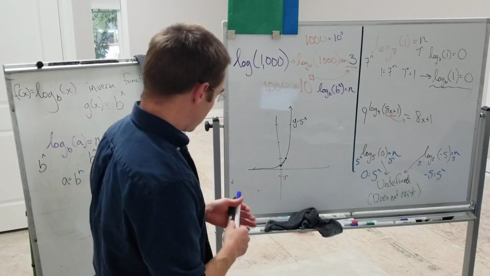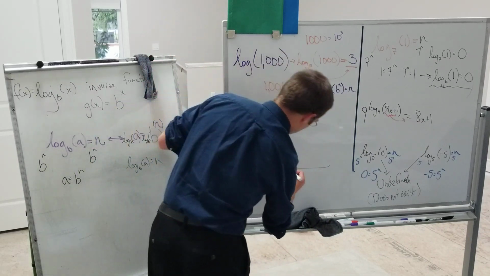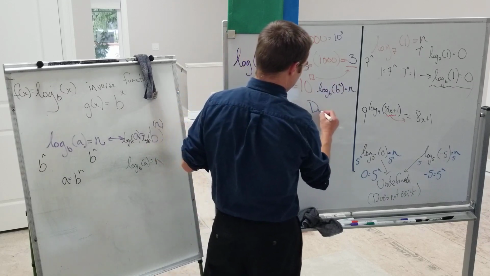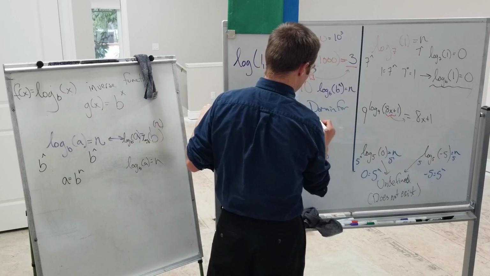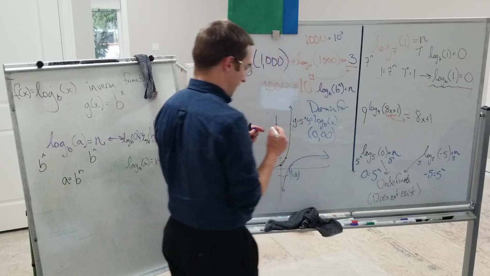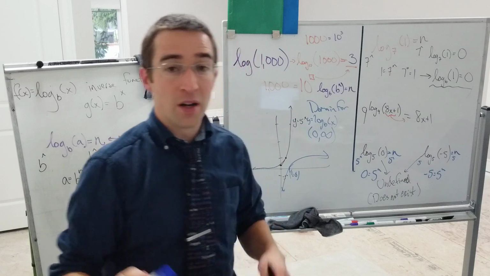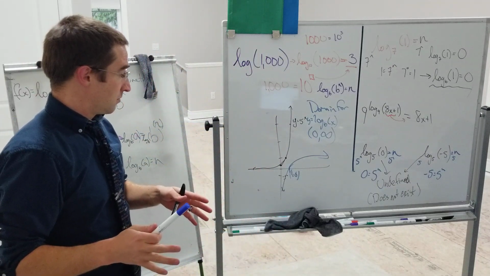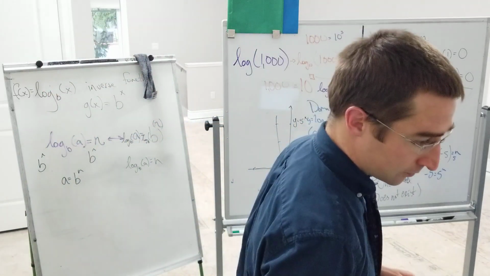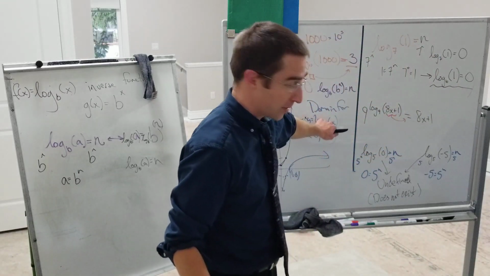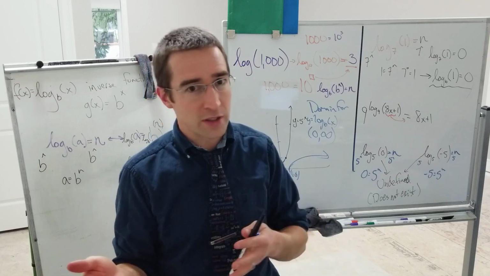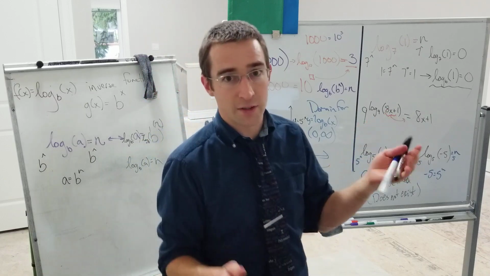So in general, for a logarithm function, where this is 1, 0, the domain for log base b of x is 0 to infinity. We can only take the logarithm of positive numbers bigger than 0. We can't take the log of 0, we can't take the log of negatives. And that's when there's no transformations happening here. Once we do some transformations on the logarithm function, right, then hey, that asymptote might move. If we shift it left 10, well, then it's got to be bigger than negative 10 instead of bigger than 0.